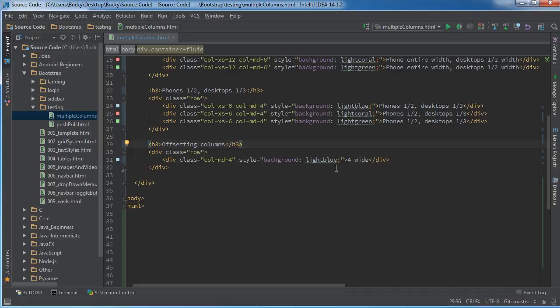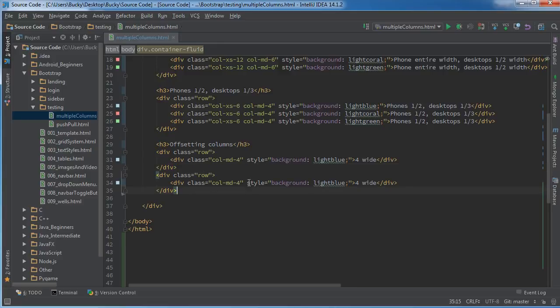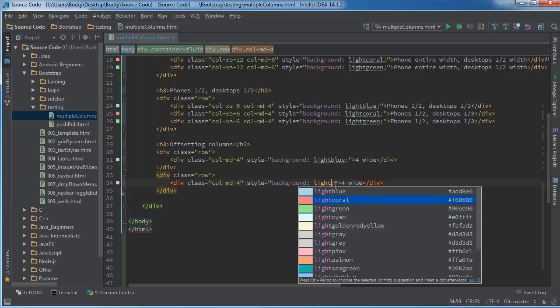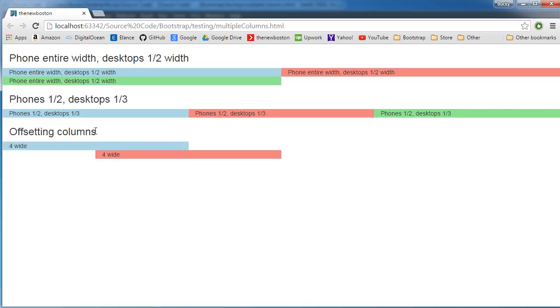on the desktop. Now if I wanted to make another row underneath it, but I wanted this to be offset by a little bit, what I can do is make pretty much the same exact thing, but pass in one other class, and that's column MD offset, and we'll offset it by 2, whatever. So in other words, it's not going to start right up against the left side, it's going to go 2 over and then start. So if I run this, check it out.